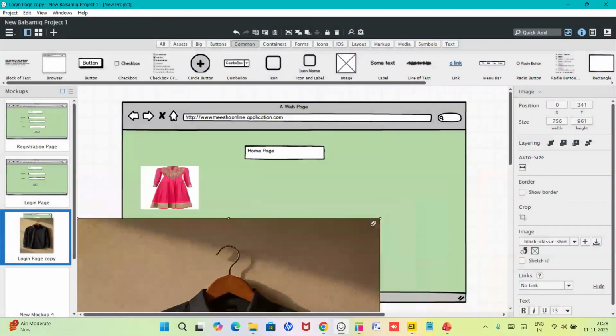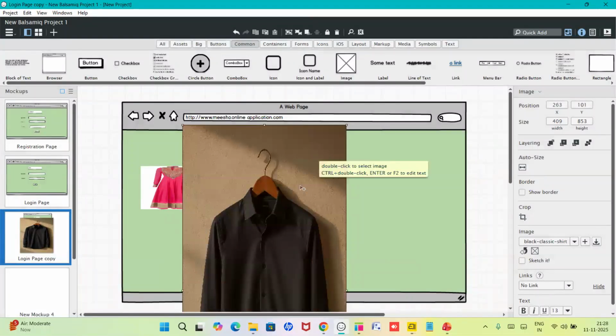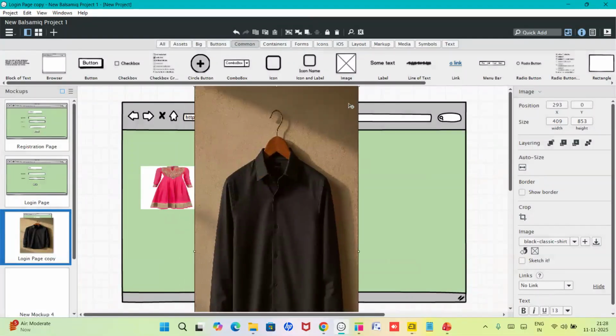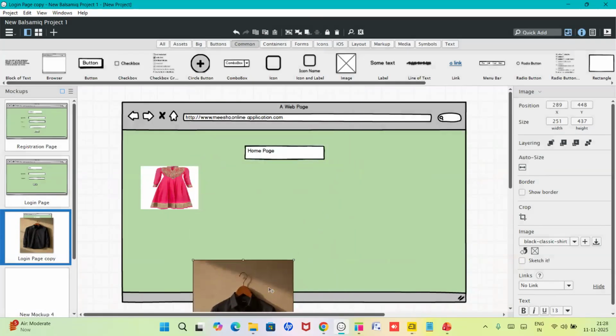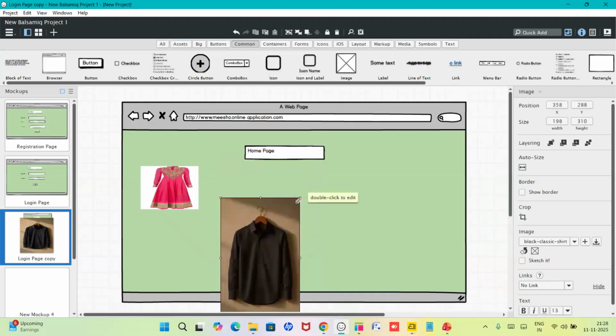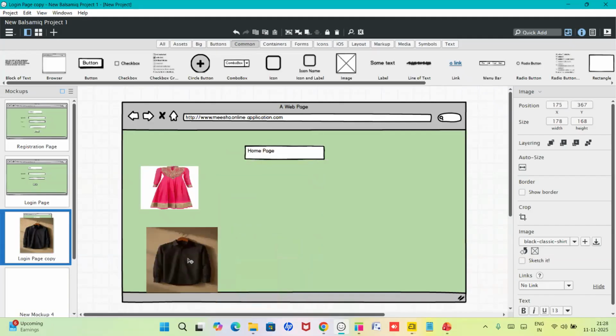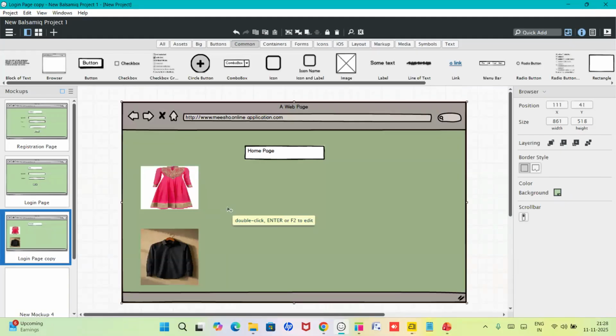So this is how we are designing that home page by adding these images, to show the products on this home page.